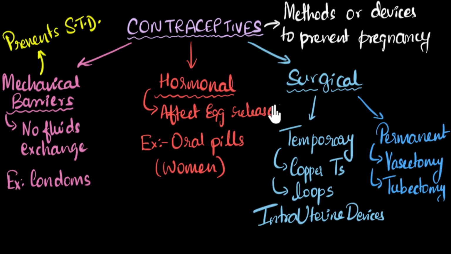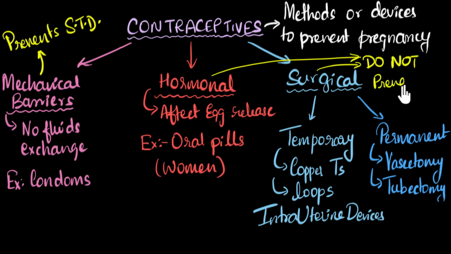All right. Now, before we wind up, a couple of things. In these contraceptive methods, although they might prevent pregnancy, there are still bodily fluids exchanged because there are no barriers, right? That means these do not prevent STDs. All right, that's important. They do not prevent STDs. And so to ensure that people don't catch STDs, they always need to use mechanical barriers.